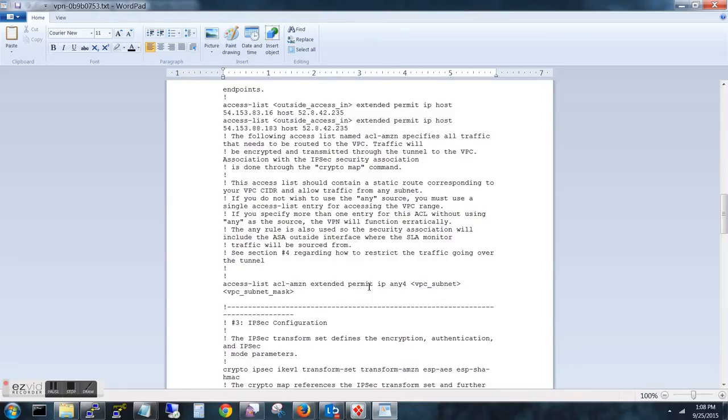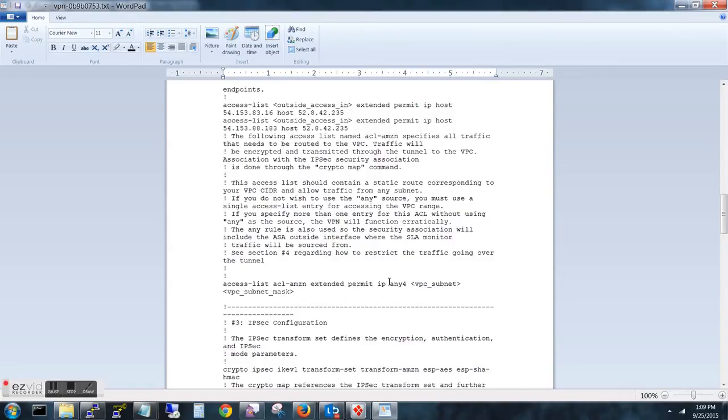Well, AWS only allows one security association with their VPN endpoints. That's because they used route-based routing on their end. They don't use policy-based routing, and so they send all traffic destined with the proxy ID of 0.0.0.0, which can cause a conflict with your Cisco ASA. I know that that's really wordy, and don't worry about all that.